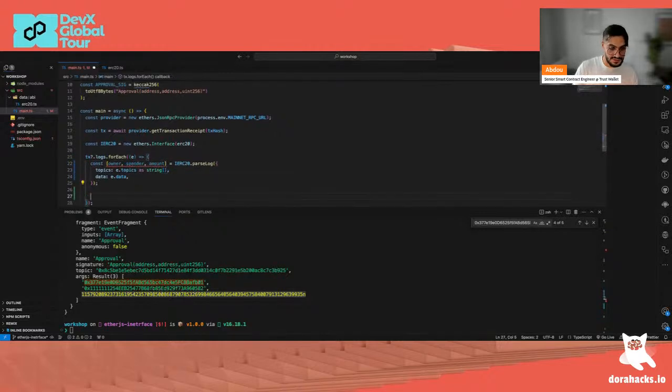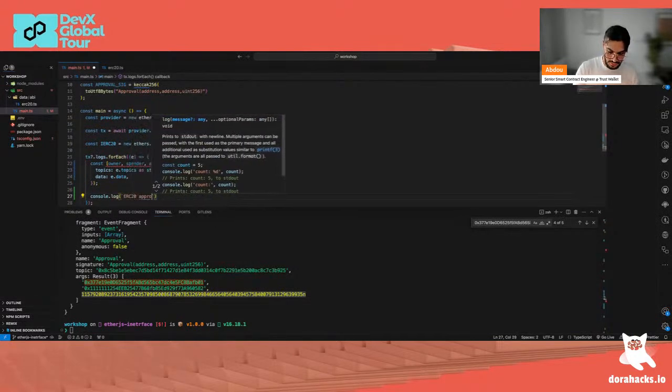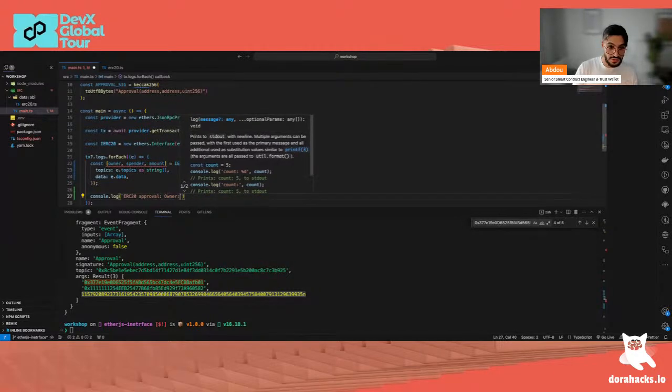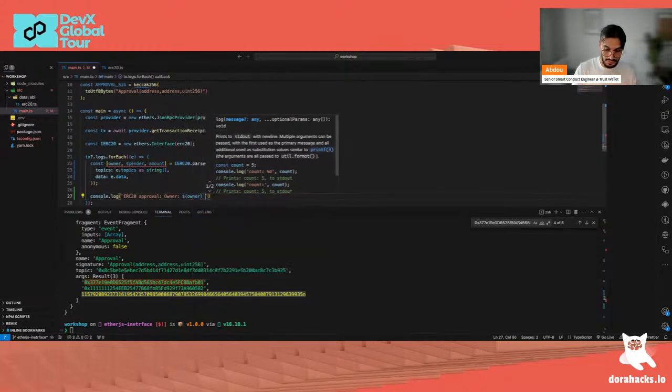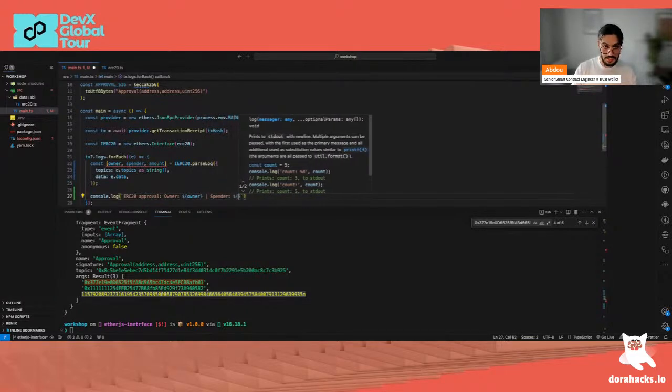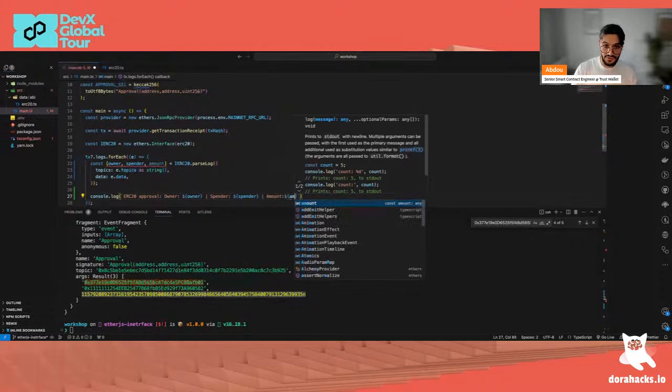And then we're gonna see it here, console log, and it's gonna be ERC20 approval where owner is owner, spender, and we have amount here.